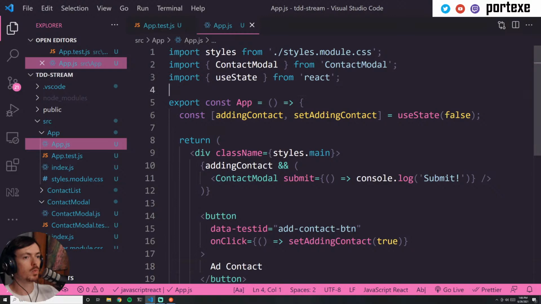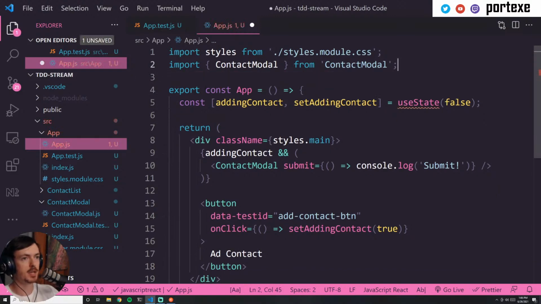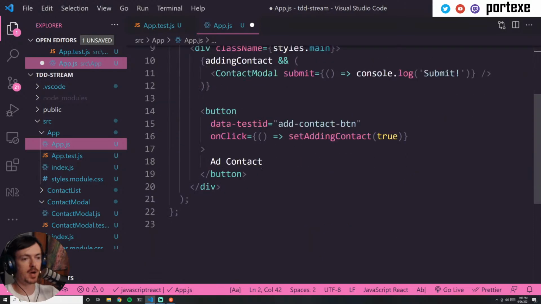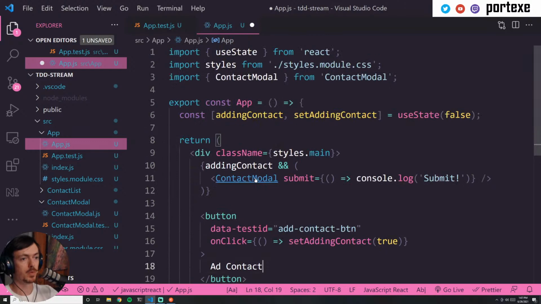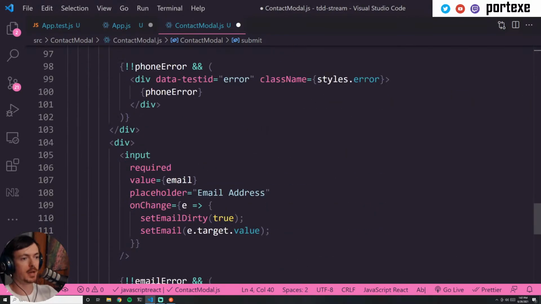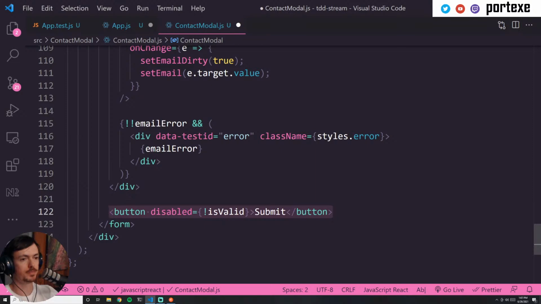Now, just writing that test and getting that to pass made me realize something, which is we have no way of canceling. We need to be able to cancel adding a contact, right? So if I click add contact and then the contact modal shows up and then I'm like, you know what, never mind. There's no way to get out of that. So I need to be able to have a cancel button for the contact modal. And then we're going to have to write a test for it. So we're going to have cancel as a prop that we're passing in, and then we're going to add another button next to submit called cancel.